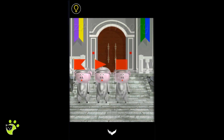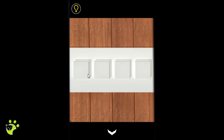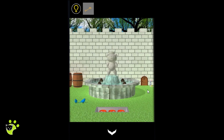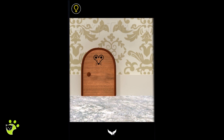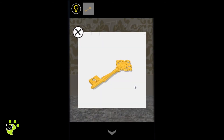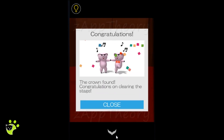That opens the box and we find the trumpet. Playing it summons four soldiers with four flags - we look at the pattern of the flags and use it to open a barrel off to the side, finding a key. We need that key inside the castle, so we send the mouse over with it. Going back inside, we get the key from the mouse, open the box, open the door, and the mini game is done. Congratulations!